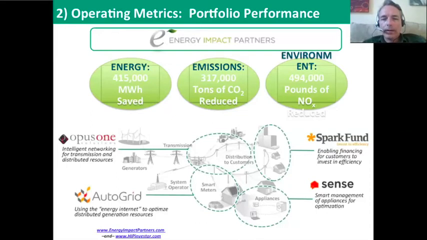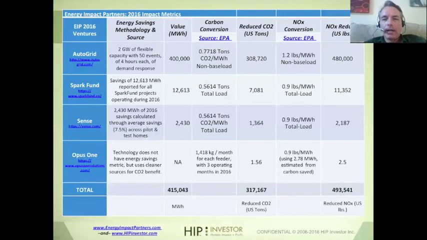In rolling all this up, you can see those are in different industries at different parts of the value chain. But what Energy Impact Partners is seeking to do across its 4 and ultimately 40 portfolio companies is to roll up the yearly impacts of energy savings, emissions, and environment. And you could also calculate a life cycle number for this. So on the next slide, you can see how we had to translate those from the different businesses into a more common framework.